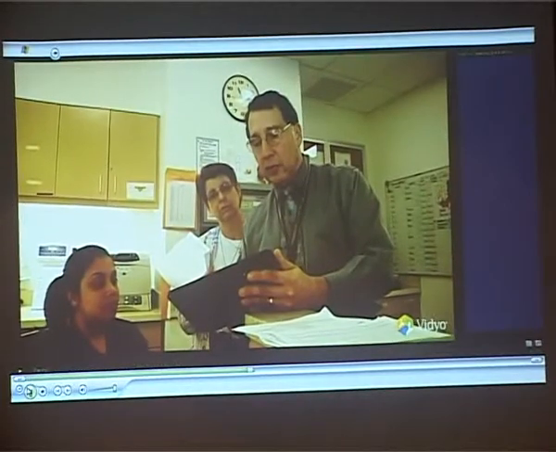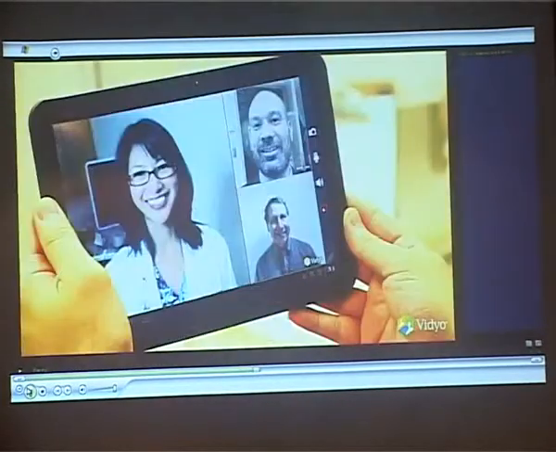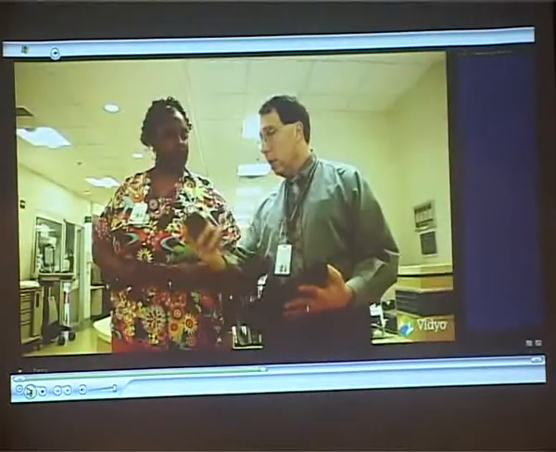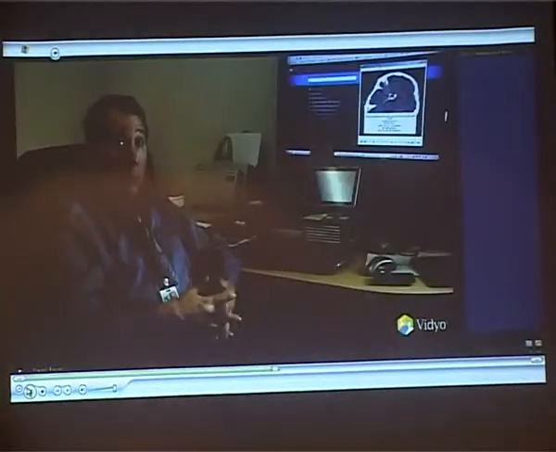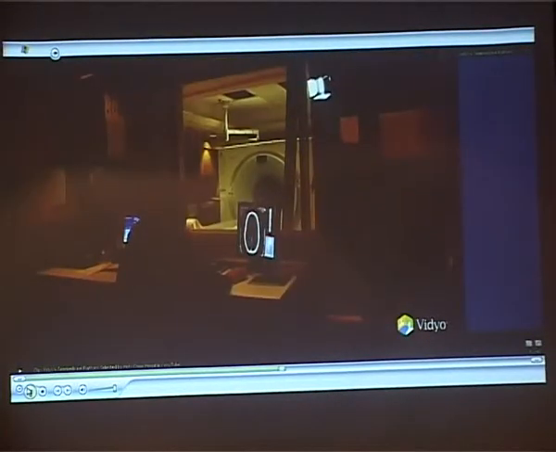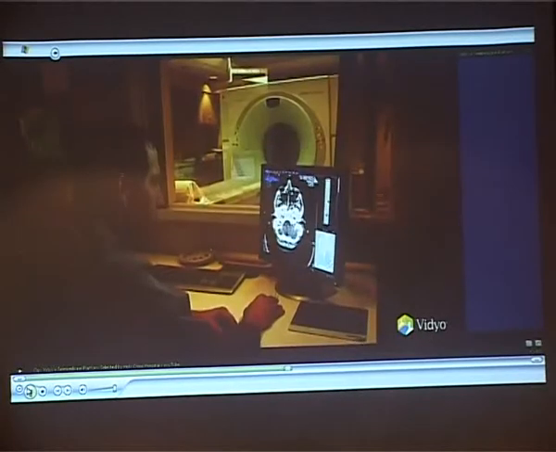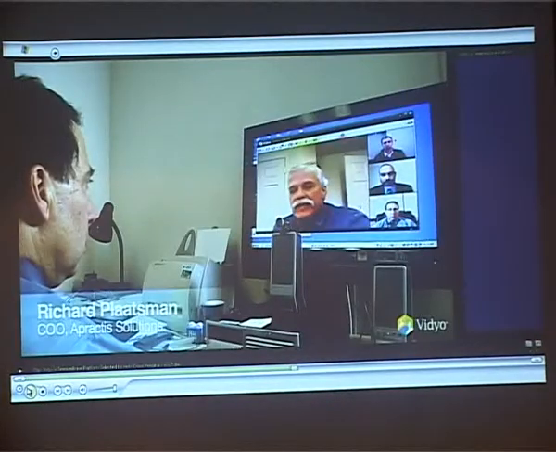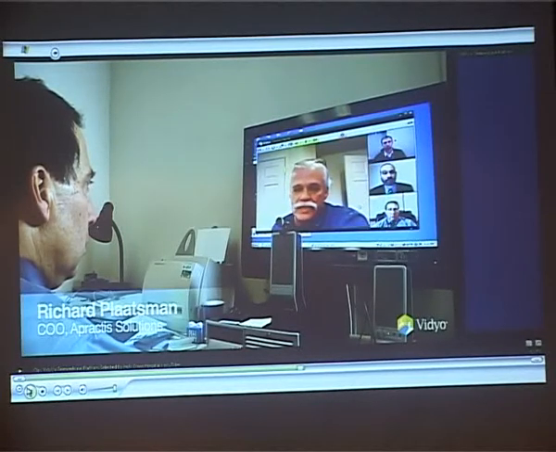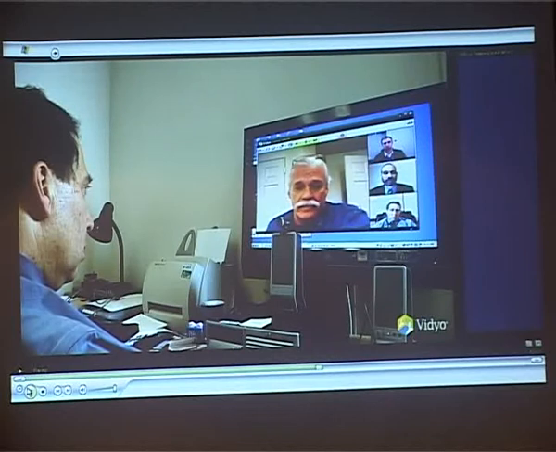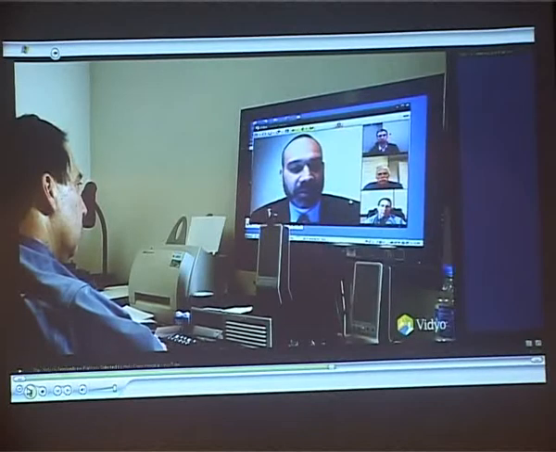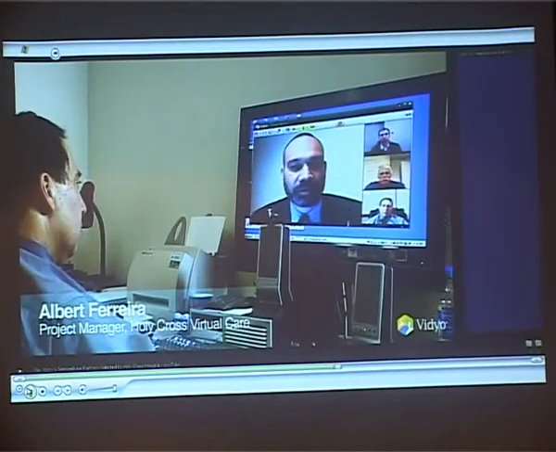It is very easy to configure, much easier than any of the others. The quality on a consistent basis is much higher than any of the others that I've used, certainly. And I think I've used just about any that's been out there. There's very little manipulation or configuration on the end user's point of view. And from a performance perspective, you don't need a whole lot of bandwidth in order to connect and have a high quality experience. In many cases, we've been able to install video on mobile carts and connect through a wireless Wi-Fi connection and still be able to transmit a high quality video and be productive in our virtual conferences.